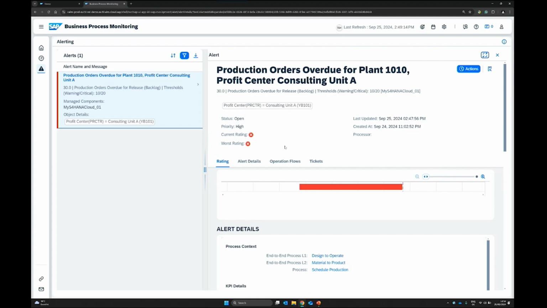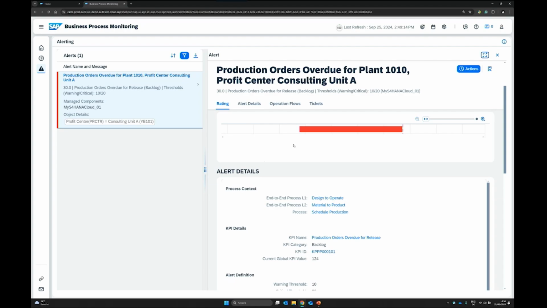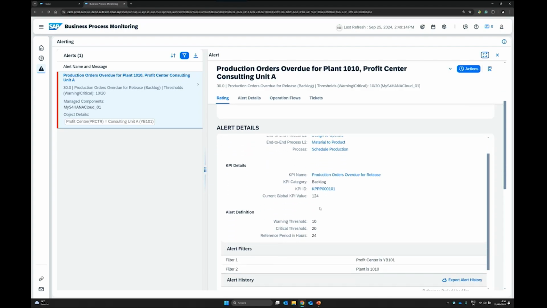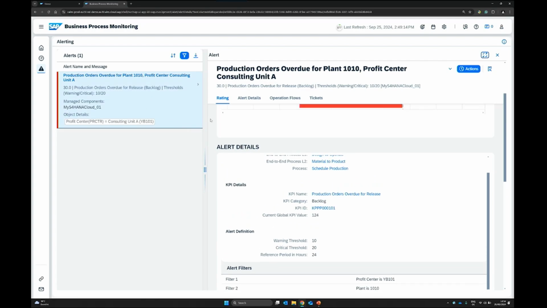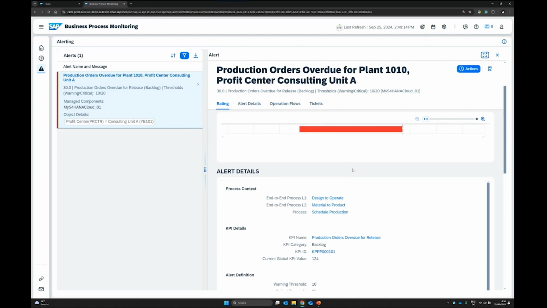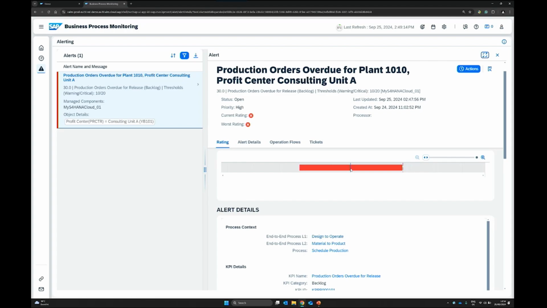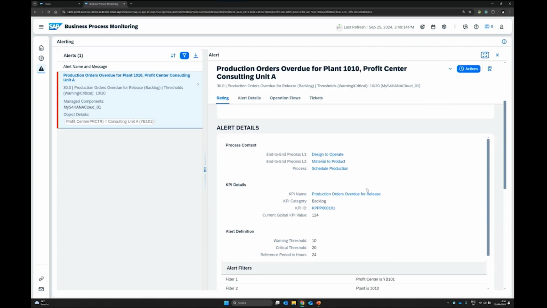As you can see here, there's the number of 30. And as I've shown before, we set the thresholds to 10 for warnings and to 20 for critical values. Since we've already reached 30, the alerting was triggered and we have a red status. And so that allows me to get more details about that, to see what the current status is.